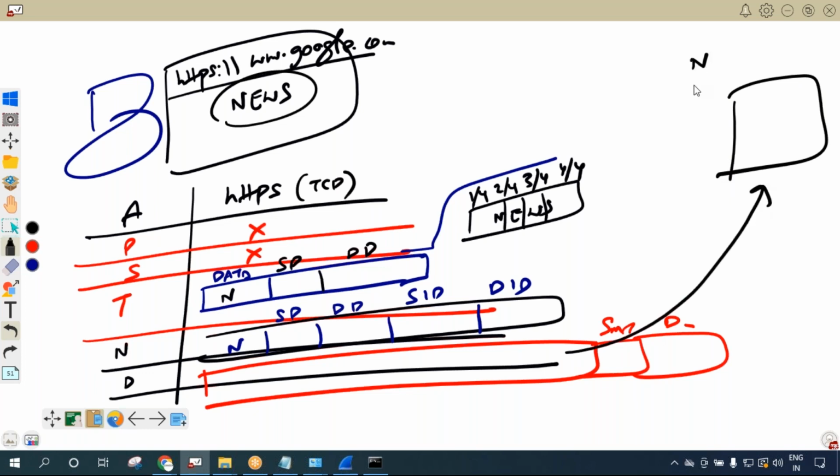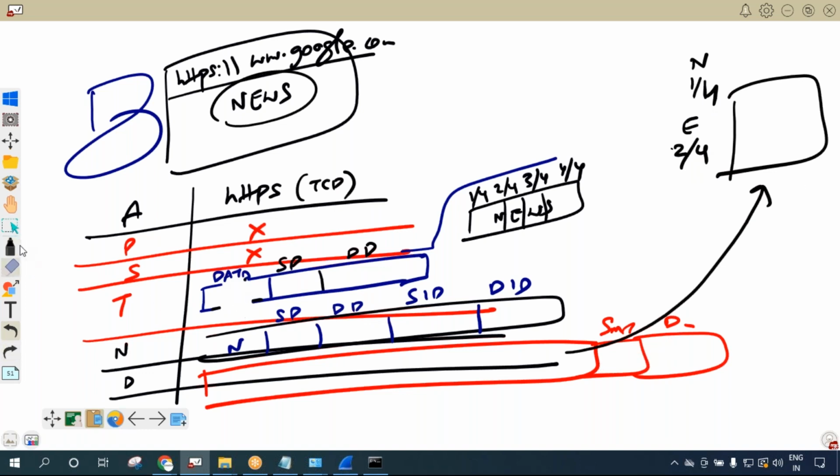The Google server says n received, 1 of 4 is received, and it will send an acknowledgement that I have received one packet. So that is TCP. In TCP there is an acknowledgement. Each and every packet which is sent is acknowledged. Not in real life, not one packet but thousands of packets will be sent at once and one acknowledgement will come. Now the next, e will go the same way. e is received, 2 of 4 is received, it will send an acknowledgement.